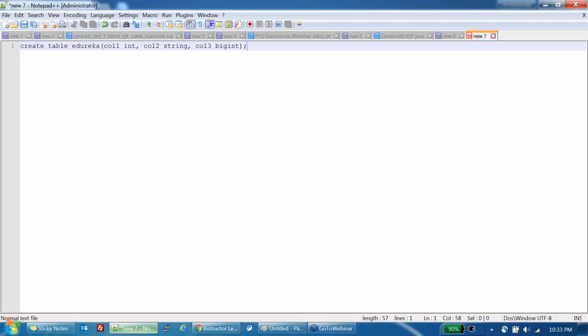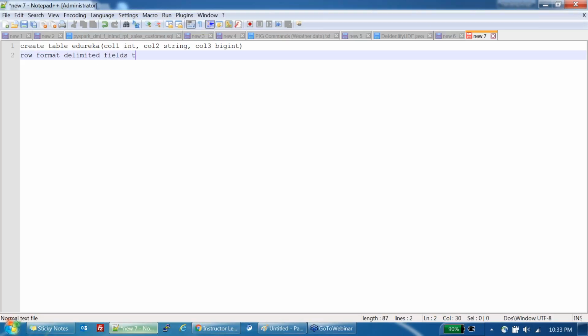Now remember, I told you when you create a table, you should specify the delimiter upfront. Now it's a fixed syntax. How do you specify that? You have to specify row format delimited fields terminated by. This statement is fixed.